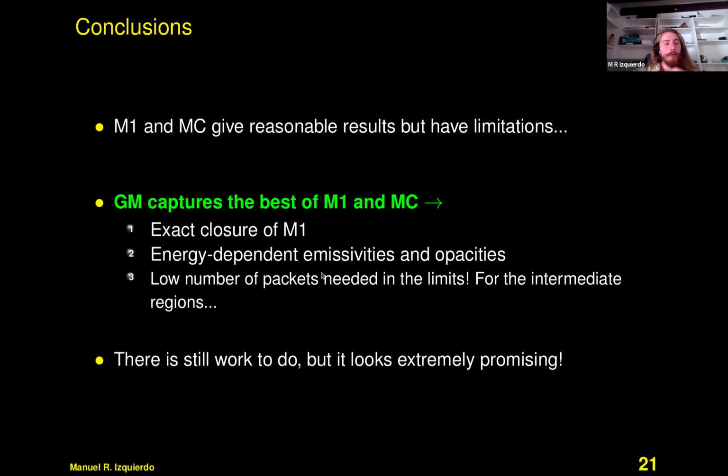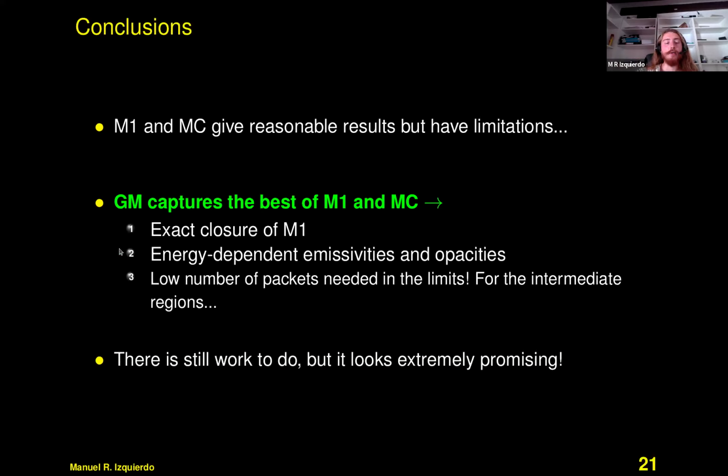So, just concluding, I think the majority of people could agree that M1 and MC give reasonable results. We can extract information from them, but they have limitations, and at some point we need to go forward and make our simulations more accurate. So here I'm trying to claim and convince you that GM captures the best of M1 and MC, as we are able to provide this exact closure of M1.